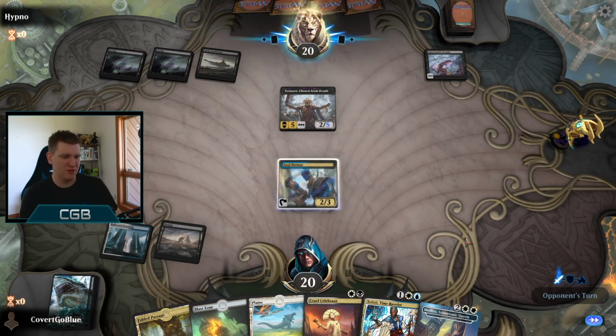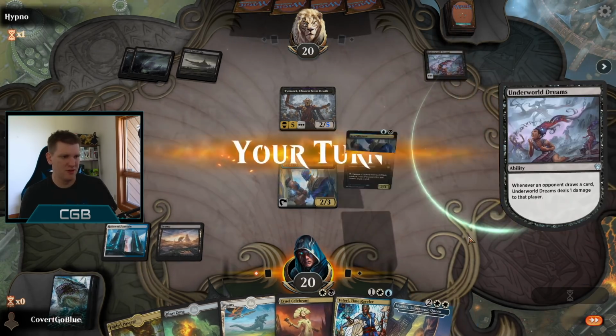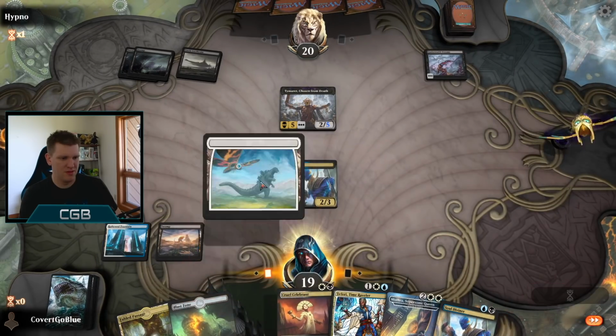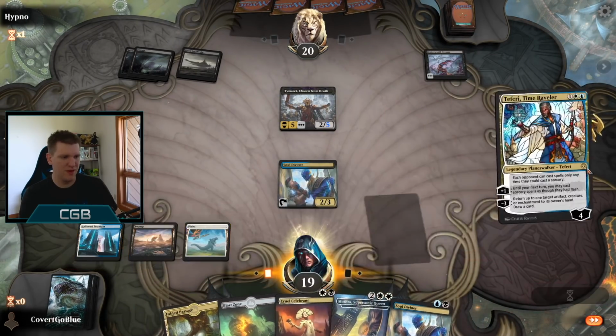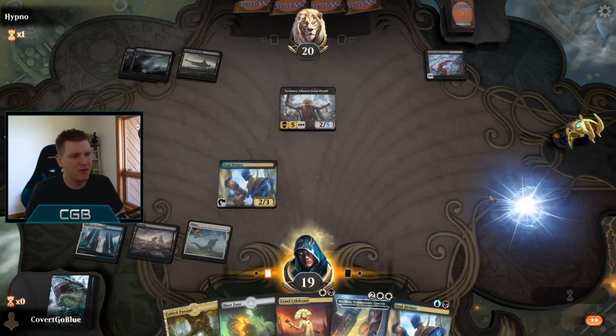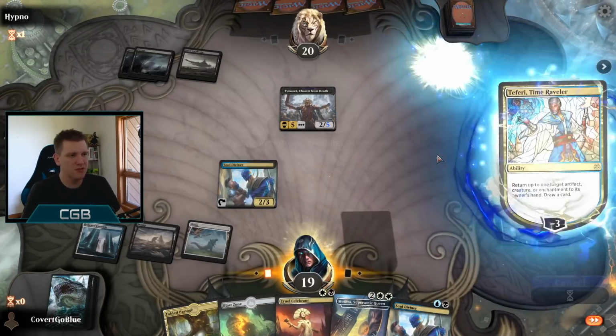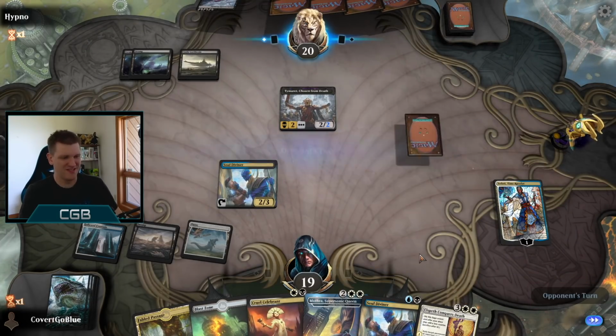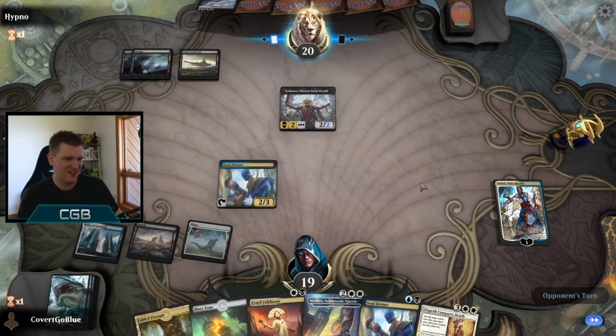Underworld Dreams. Ugh. Well, that's no fun. What am I gonna do about that? Alright, well, let's play you. Bounce you. You're gonna have to play that again. That's what I'm gonna do about it. We're gonna conquer death.